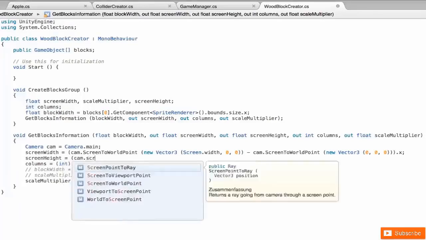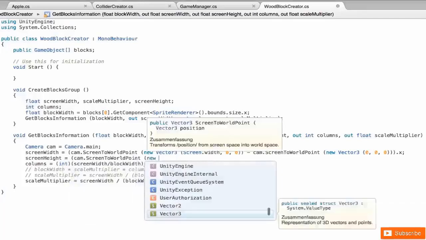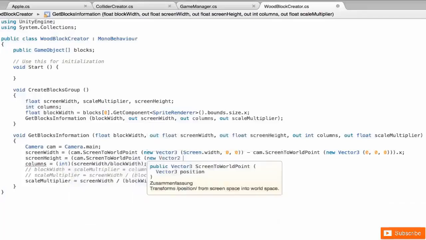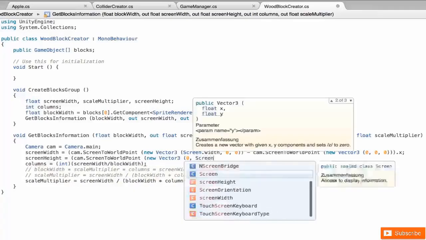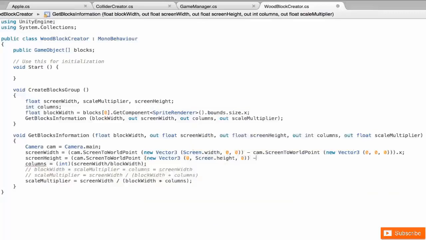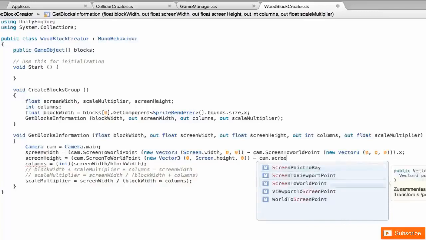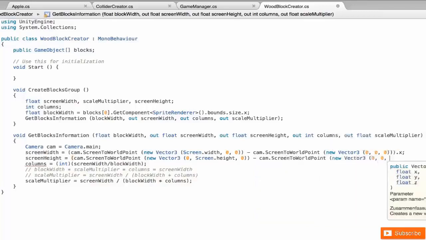So cam.ScreenToWorldPoint, and I'm going to get the upmost bit of our screen into world coordinates. So this is going to be 0 for x, or anything you want for x, it doesn't really matter. Screen.height, which is the upmost part, and 0 for z, minus cam.ScreenToWorldPoint, new Vector3, and 0, 0, 0 again.